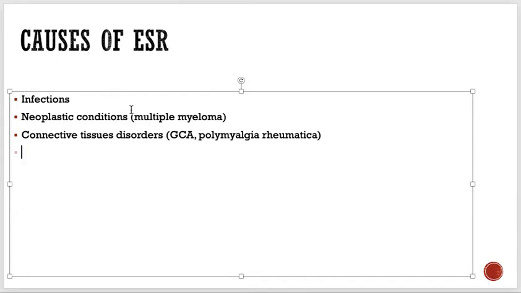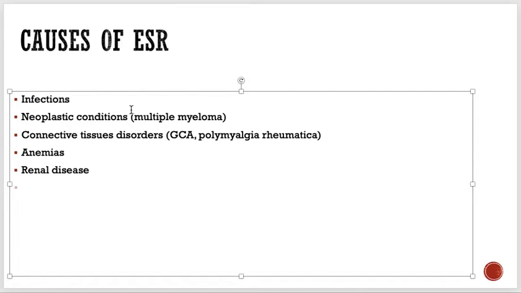Okay. By the way, ESR can be raised in anemias. Makes sense. There are fewer RBCs, so the column will be decreased, as well as it can also be increased in renal diseases. Again, this makes sense because in renal disease there is less erythropoietin, so fewer RBCs. Okay, so things like this.